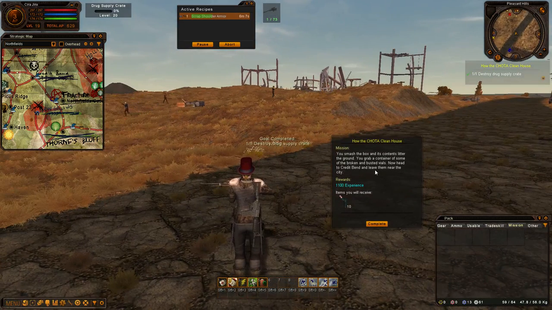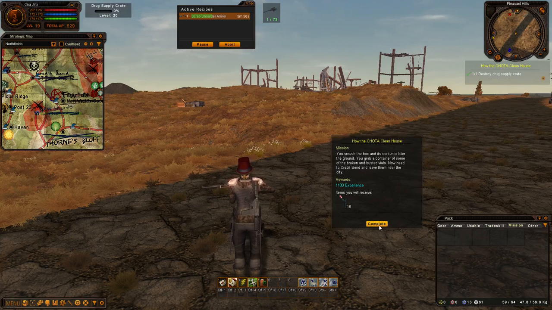You smash the box and it comes and litters to the ground. You grab some of the container, even though I'm really far away from it. Some of the broken Buster Vales. Now head to Credit Bend and leave them near the city. Oh, please.